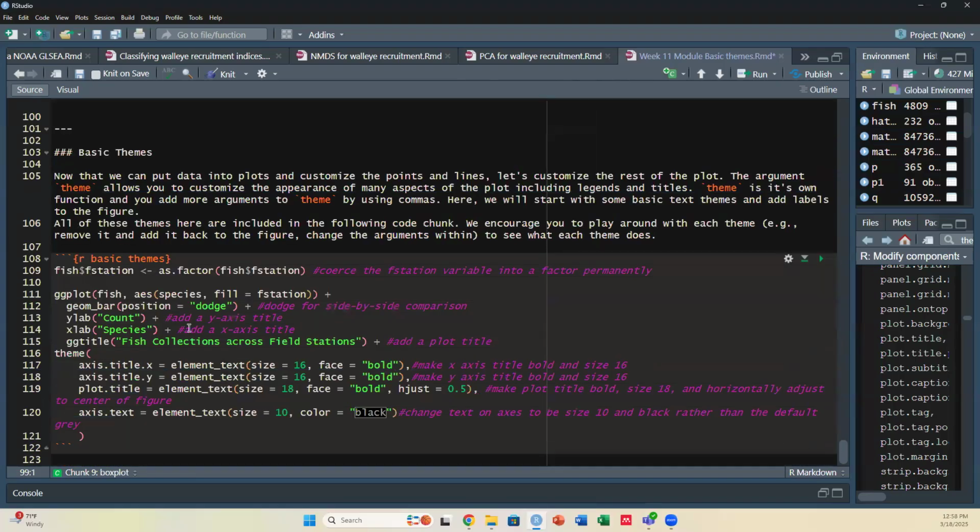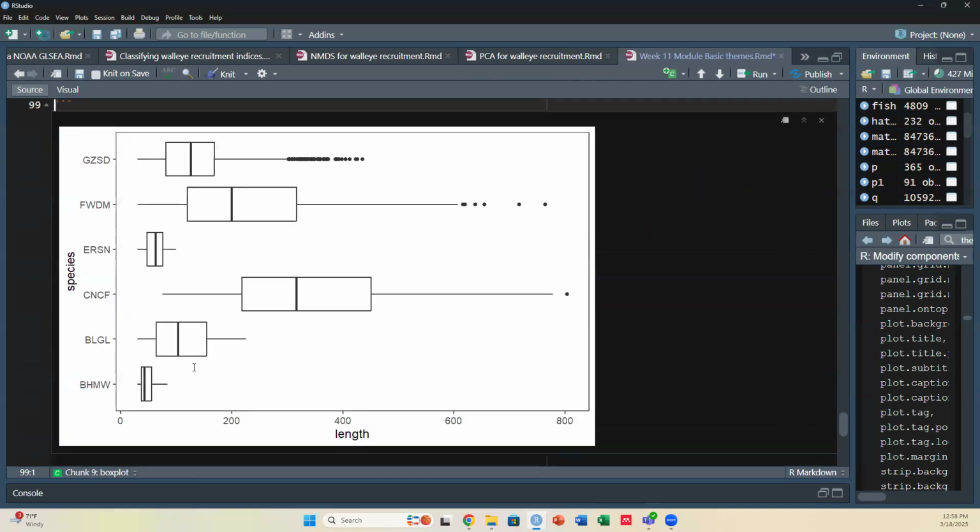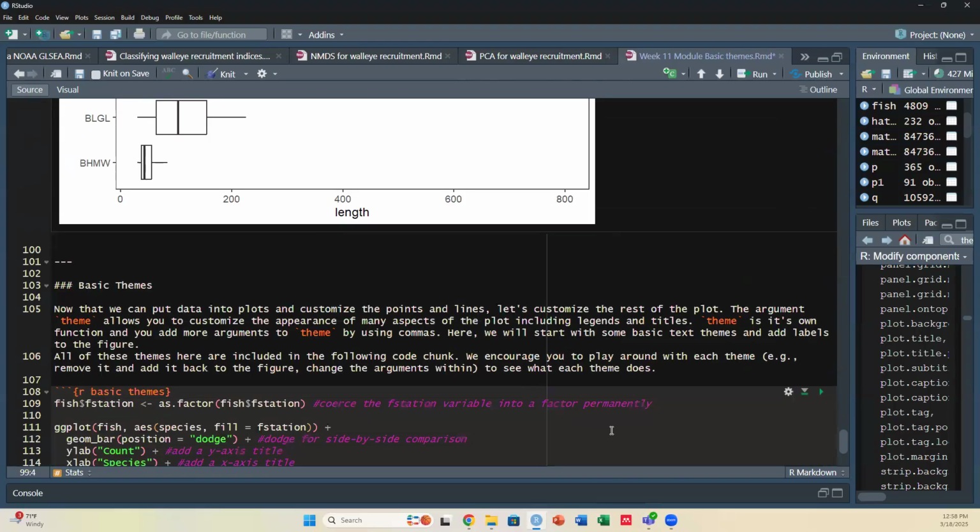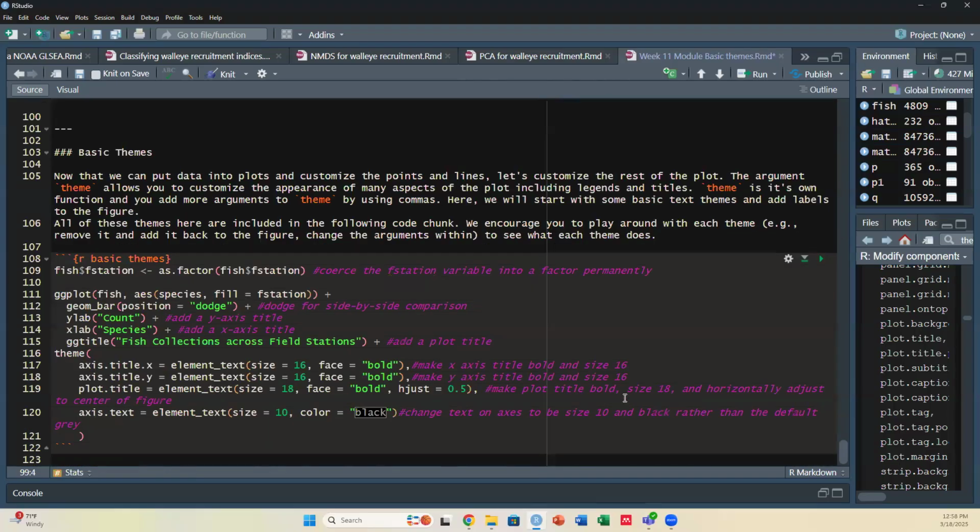And here we're going to get to some of the basic themes. So we looked at the different statistical methods that are inherent in some of these geometries, how to specify our data in the ggplot function and the geometry function. And we have these default characteristics that we can change, the panel background and such, with themes too. But what if we want more descriptive x-axis labels, y-axis labels, or anything like that? We can use some of these basic themes that are going to help us inform our reader or audience about what's happening in these figures.